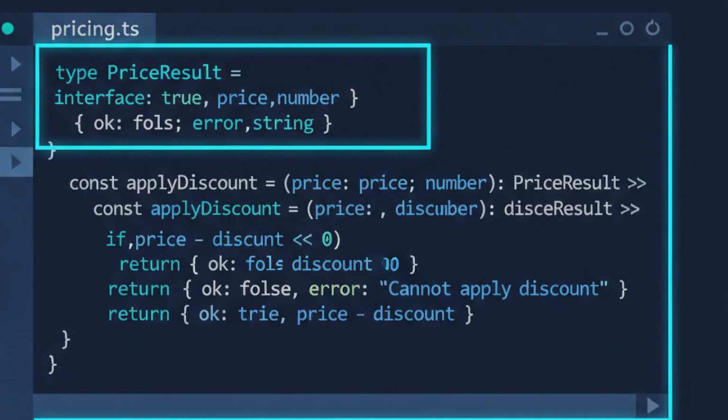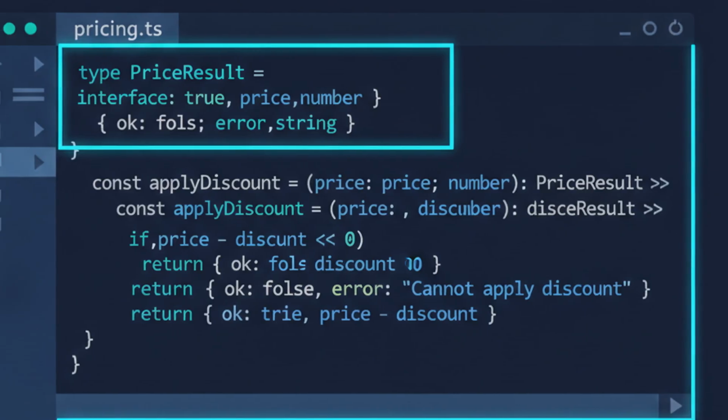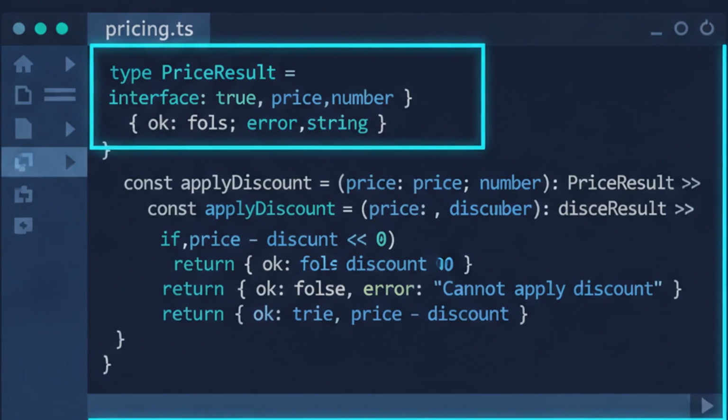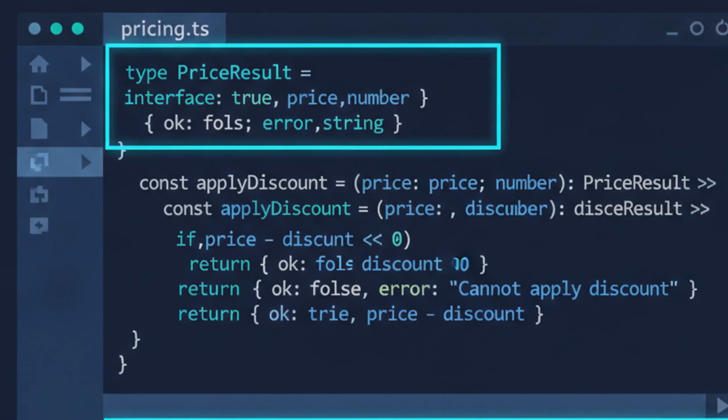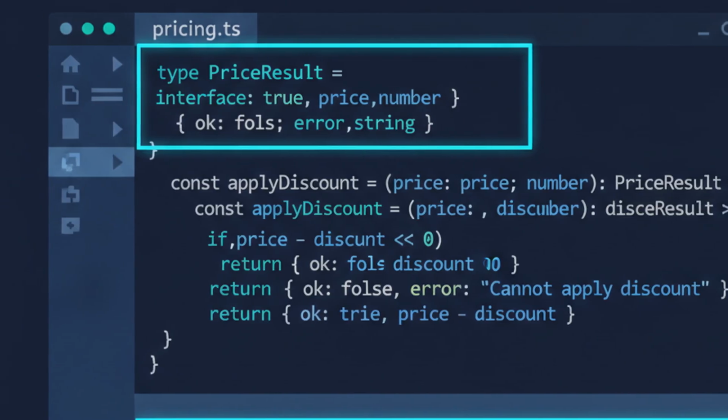Before we test, we need something worth testing. Here's a small pricing service with a discriminated union for its result type. This shape matters. A union of success and failure. Variance is exactly the kind of thing weak tests get wrong. Our job is to assert on the right branch, with the compiler narrowing the type for us along the way.